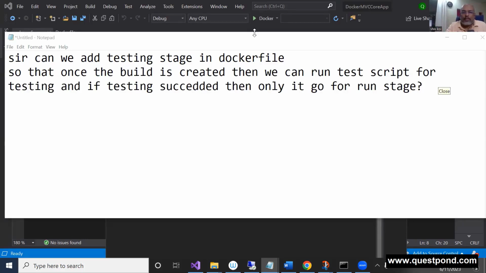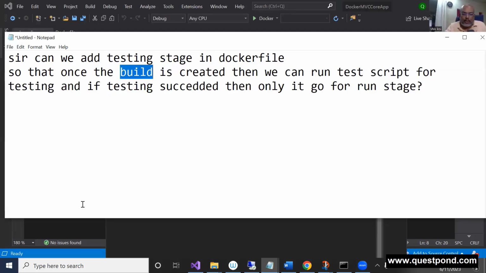See, guys, why are we adding build? You have to understand it. We are adding build because we don't know which Docker version we are going to run on. For example, if you have Docker Linux, then we want to make sure the build is created as per Docker Linux. Not only that, inside Windows also, a Windows 2012 server build can be very different from an optimized build, can be very different from Windows Server 2019, or Windows 2022. An x64 build can be very different from a 32-bit build. So we have no idea in what kind of Docker environment we are going to run. That's why we do a build.